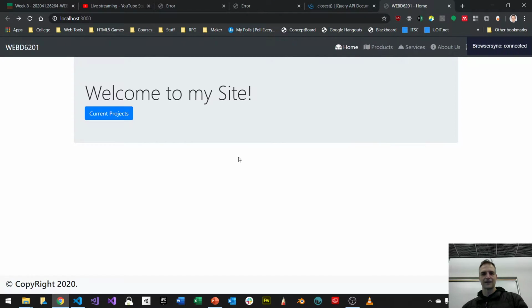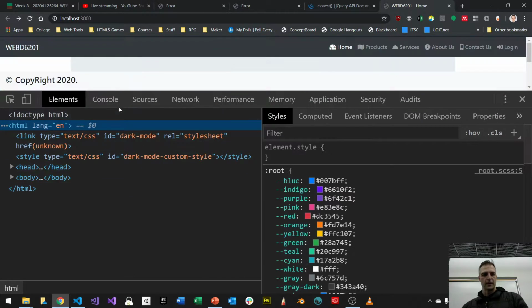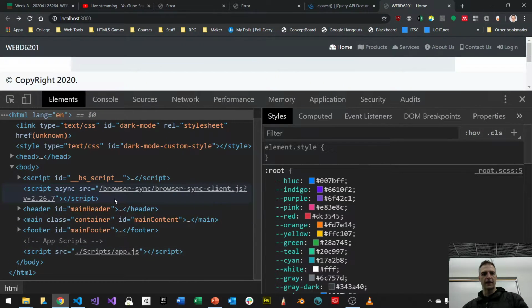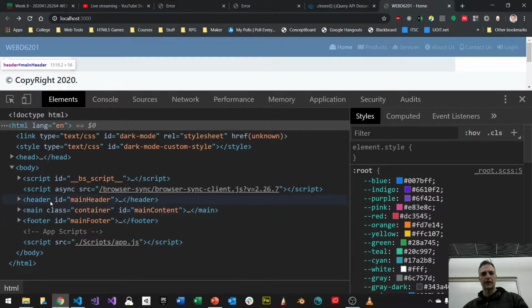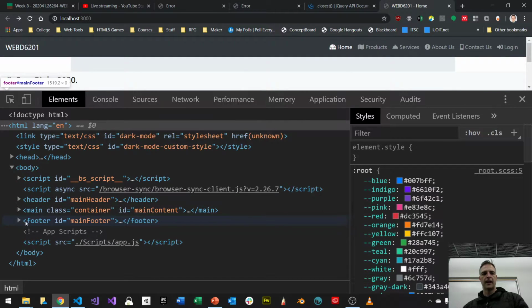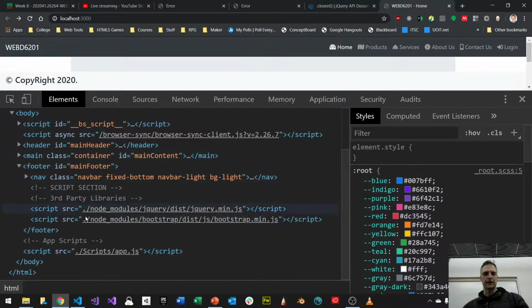So what I meant is, let's do that again. If I inspect one more time and go to the elements, this is what it actually looks like now. I have my main header, my main content, I have my footer, and in my footer I have this stuff, plus JavaScript.